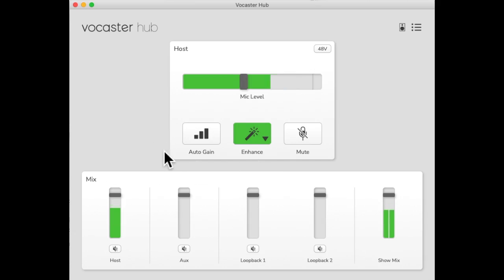So that 10 seconds is a really important 10 seconds for setting your voice in the right direction. The next feature is the enhance feature. And once again, we'll look at the screenshot. This is the middle button on the interface.